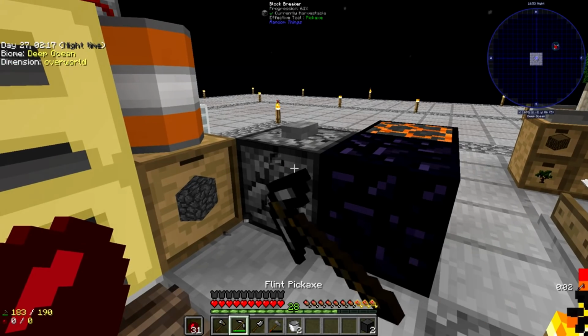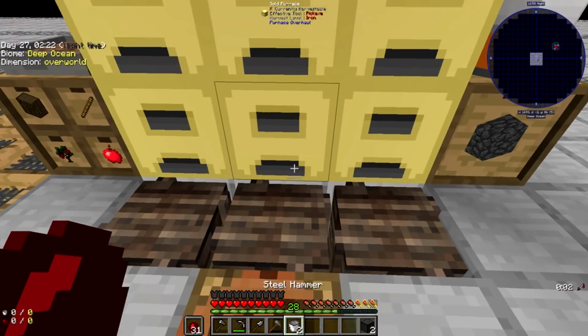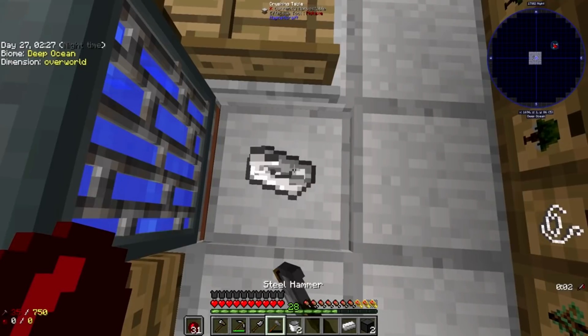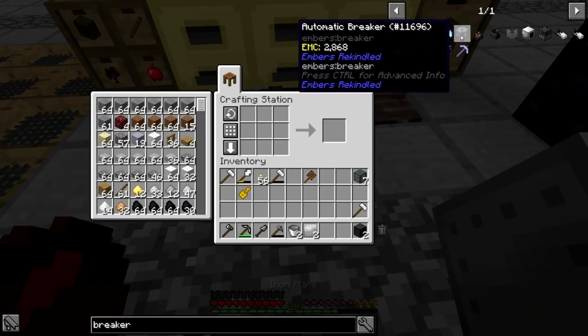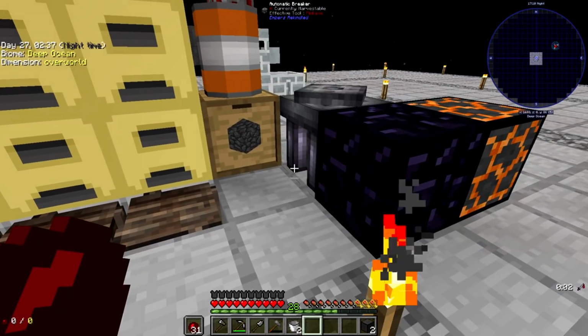No, that doesn't work. Okay. So we need to make the one from Embers, which is 2 iron plates. That'll be easy enough to do. There we go. And I have the lead and I have the redstone, so we should be good on that.